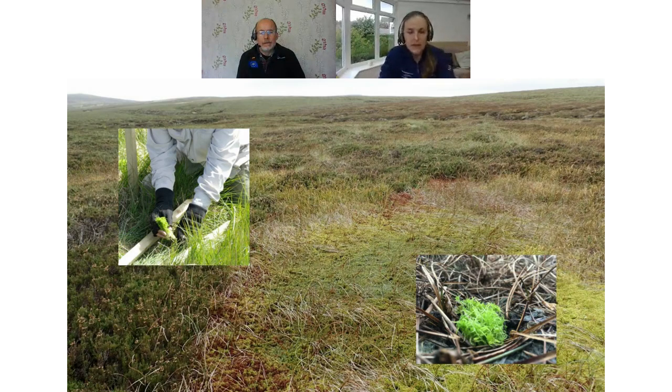Even though it's such a crucial step in our restoration, it's actually one of the easiest jobs that we do. Each person can plant about 1,200 plugs per day, and we're planting about 1.3 million of these plants per year. So when you say each person will plant those, who's doing that work? Is it members of the Moors for the Future team or volunteers, or who would be doing that?